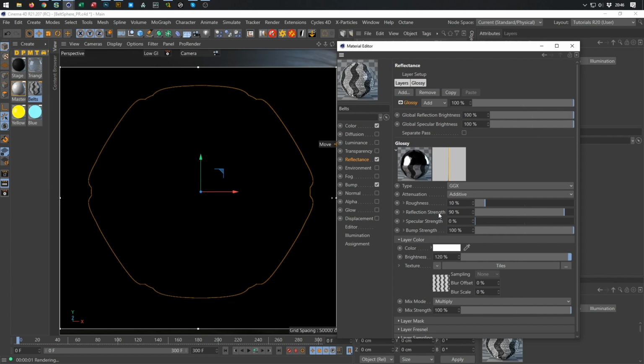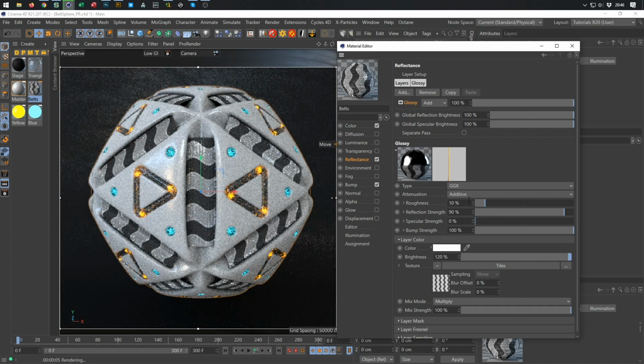Reflectance, and give it maybe more roughness or less. I think we get more roughness. And a little darker, this whole thing. The reflection strength is okay. I would give it even more.